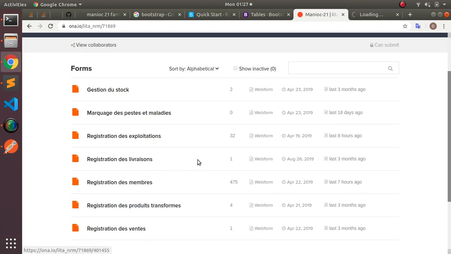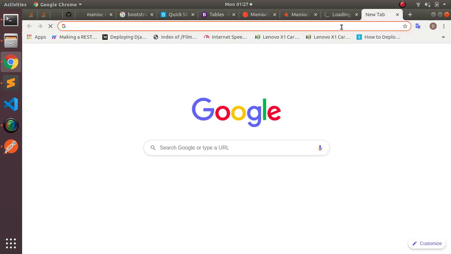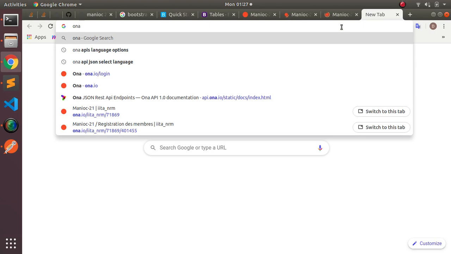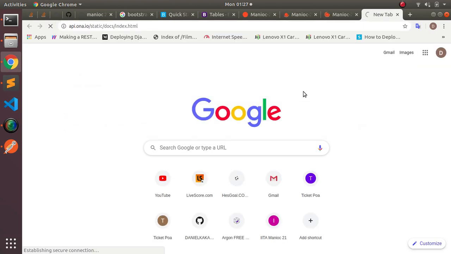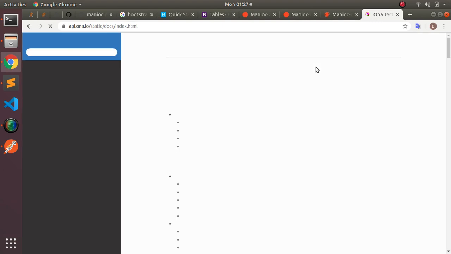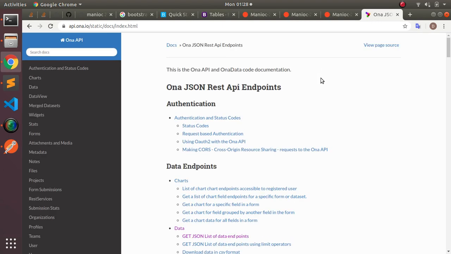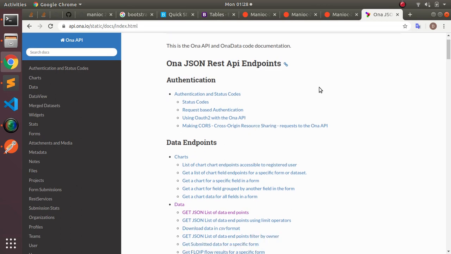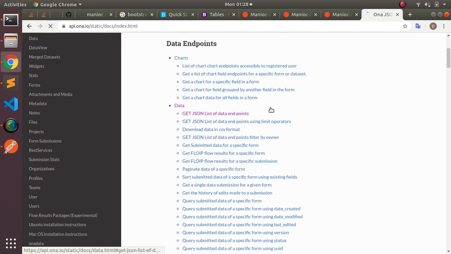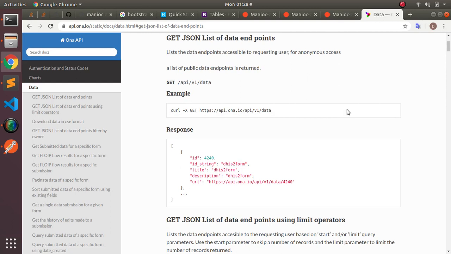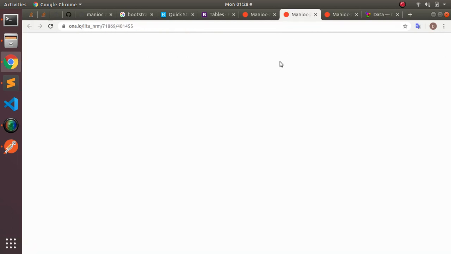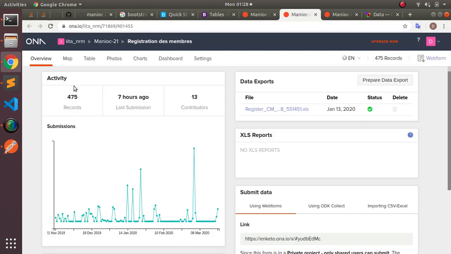Let's say members, let's say fields. I'm going to show you how to use Postman to get the data that has been entered in Onadata. As I told you before, the work of Postman is to visualize the data that comes from Onadata.